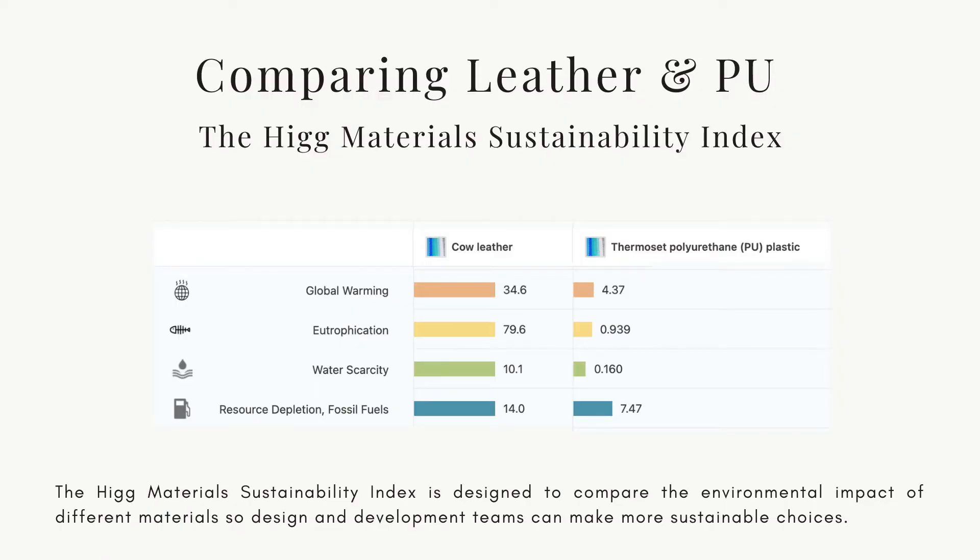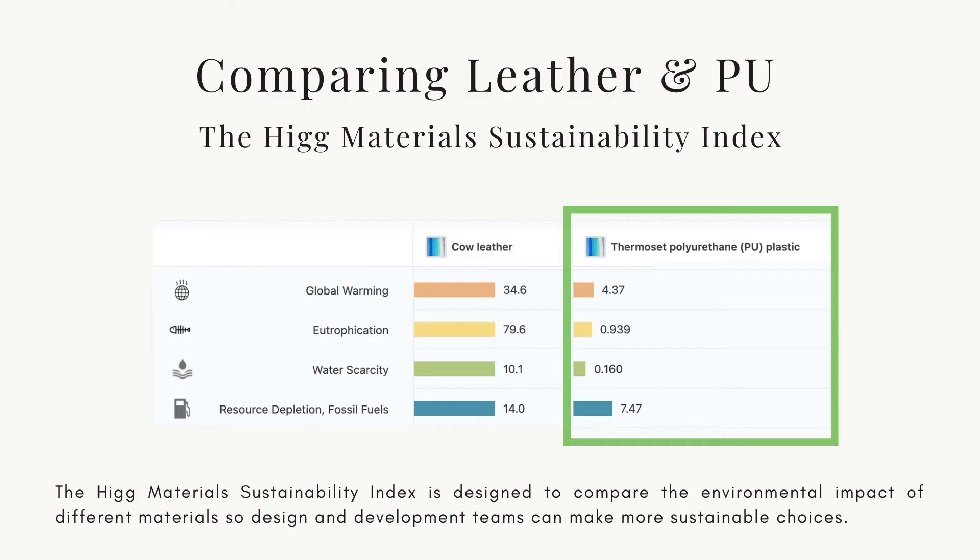So how sustainable is it? Apple skin does include polyurethane, but comparing PU leather to animal skin leather from an environmental point of view, PU leather has way less of an environmental impact. Mabel and Frumat are trying to make this material as sustainable as possible by using recycled textiles, recycled PU, and natural pigments. They state that their target is to have a product with a 100% circular life.